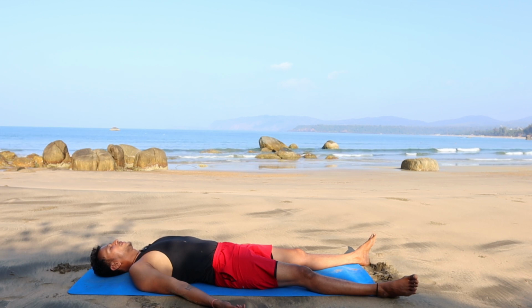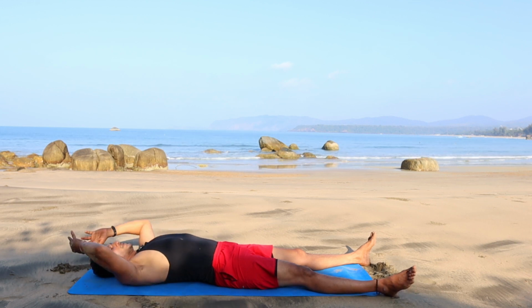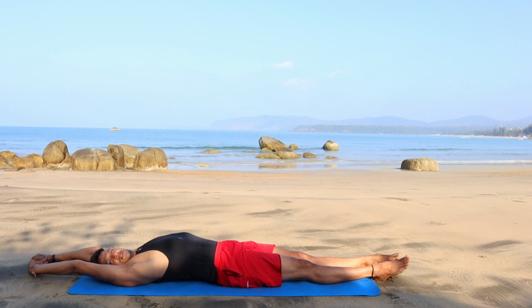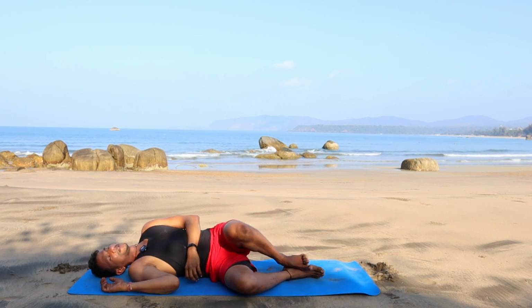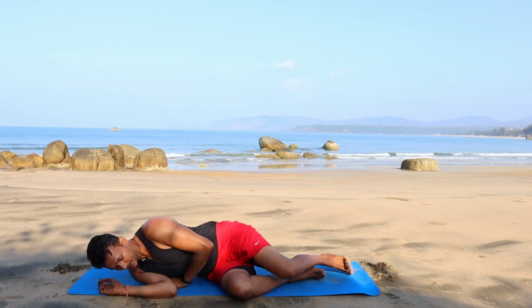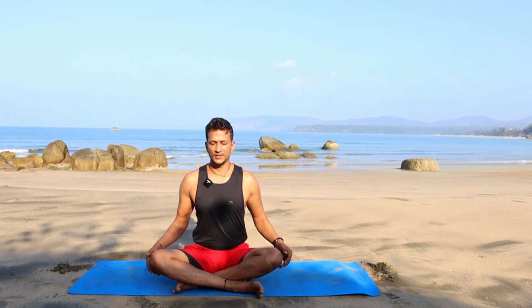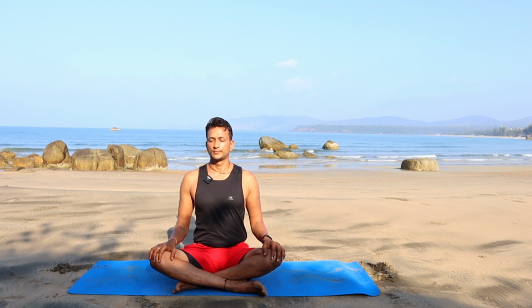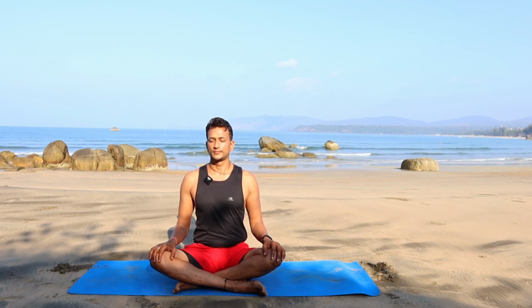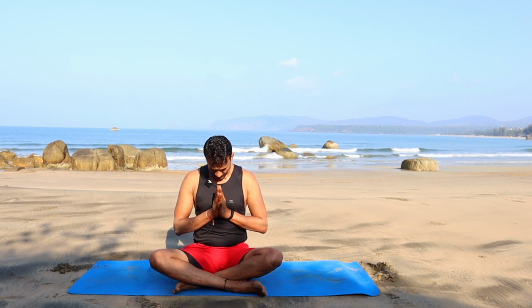Now gently start moving your fingers, your toes, tilt your head side to side. Take your hands to the back, give yourself a nice stretch. Bend your knees, roll onto any preferred side, curling up like a small baby and coming up into seated. Sit down comfortably, bring your hands together, bow your head down in gratitude.